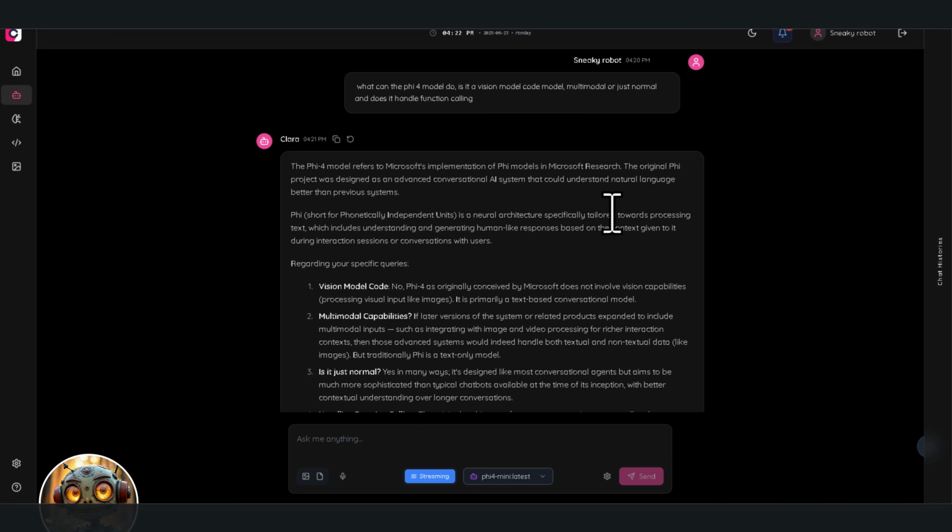And what I love about Claraverse is that you can switch models mid-conversation without losing your thread. Watch this, I'll change to Qwen 3 and ask the same question. It swaps the model and gives me a fresh answer. And it's a really detailed one too, well formatted and easy to understand.